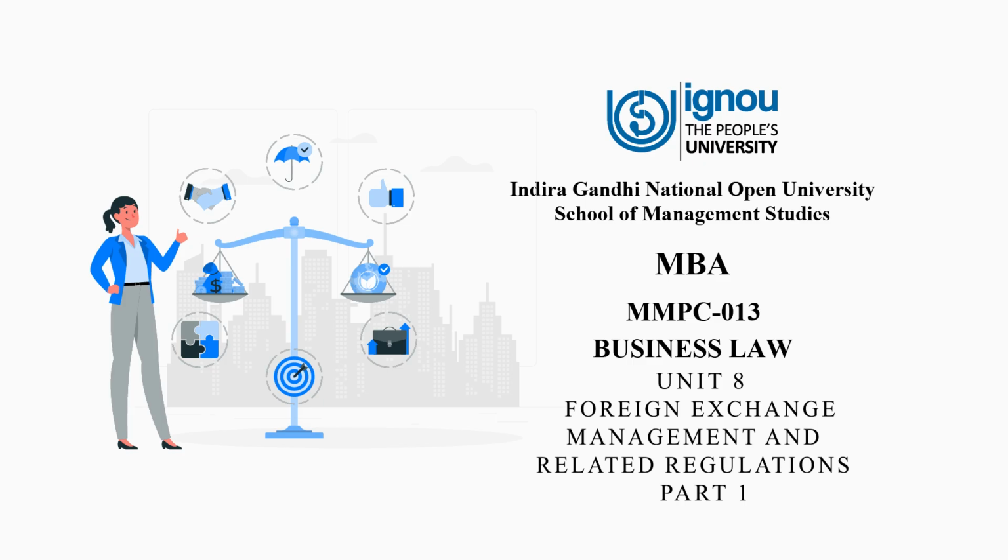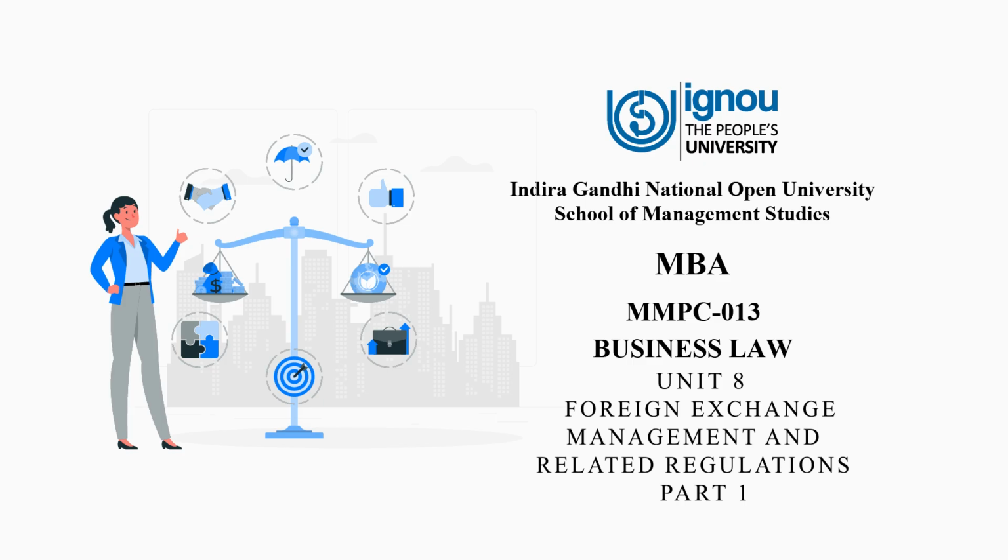India. Structure of FEMA. The Act is divided into 7 chapters which are further divided into 49 sections. The scheme of chapters under FEMA comprises of Chapter 1, Preliminary, Section 1 and 2. Chapter 2, Regulation and Management of Foreign Exchange, Section 3 to 9. Chapter 3, Authorized Person, Section 10 to 12.